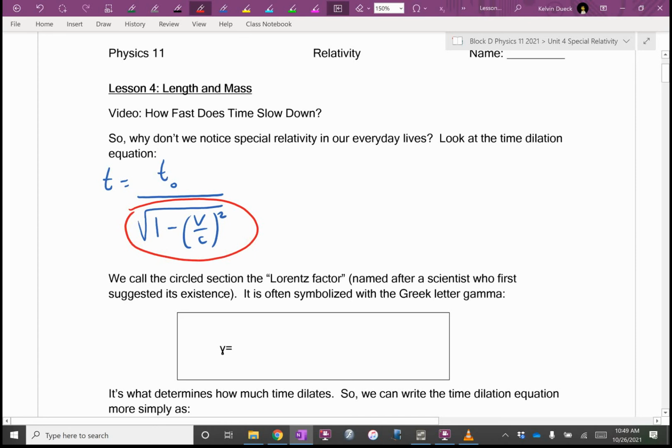Okay? This circled section actually has a name. It's called the Lorentz factor. This was actually discovered before Einstein published his paper. A physicist and mathematician named Lorentz, about 5 years before Einstein published his paper, said, look, when I look at the weirdness between a moving object flashing a beam of light and a stationary object flashing a beam of light, I can't explain it, but I can make the numbers match with this. So he figured out that square root of 1 minus v over c all squared was part of it. He just didn't know why.